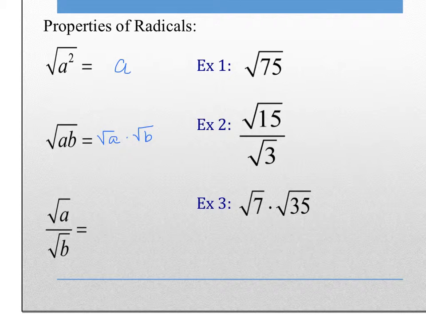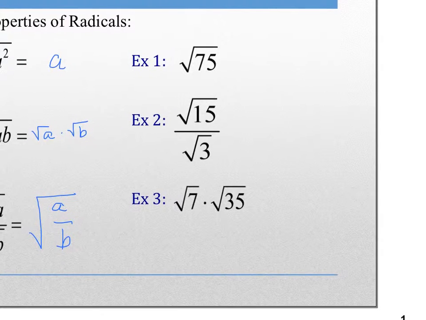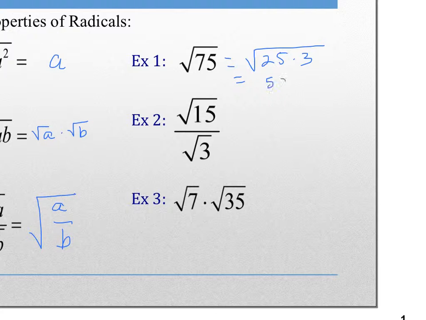And that also works for division. So here we're separating, here we're going to put back together a divided by b. Alright, so example 1 that we have over here, let's scoot over just a little bit. We're going to use the second one, we're going to separate. But what we want to separate out is the perfect square. 25 is a perfect square. Take its square root, you get 5 root 3.